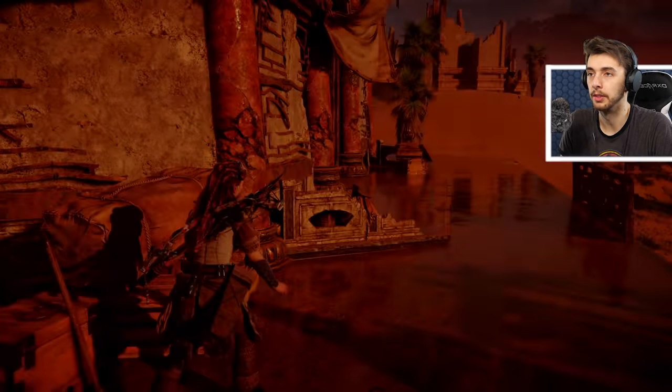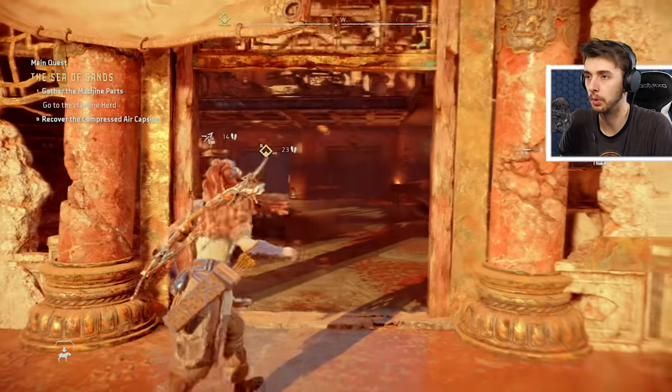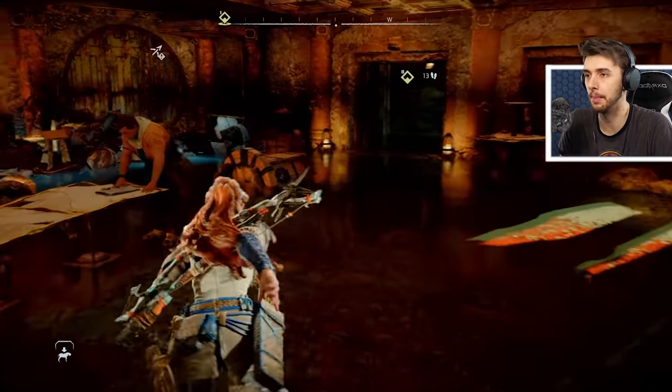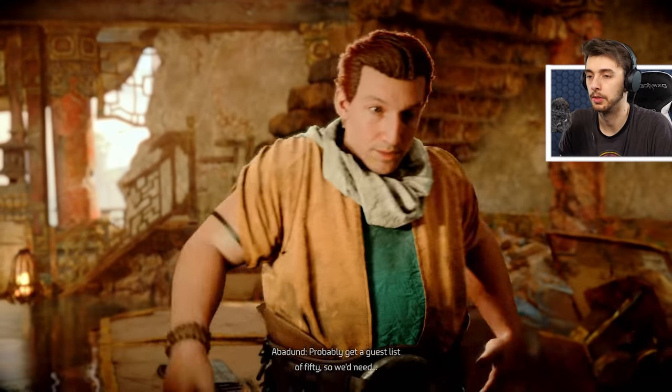There is a weaponsmith here. Where are you? Right, there's my stash. There's the workbench. There's the weaponsmith. Give me your stuff. No, I want the weapons.